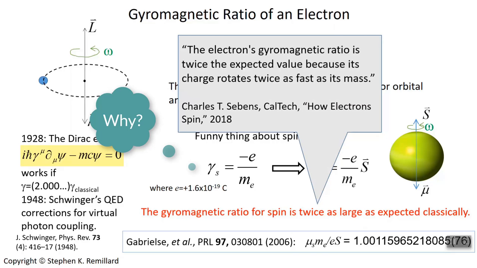And so Charles Sebens made an interesting comment in an unpublished essay from a couple of years ago that the gyromagnetic ratio is twice because the charge in an electron is actually rotating twice as fast as the mass. Now that actually solves another imponderable problem, which is how an electron can have as much magnetic dipole moment as it has, because in order to do so, it actually needs to be spinning faster than the speed of light. And this actually addresses that question. As you can see, this is an open question of research right now in foundations of quantum mechanics. Why does the electron have this gyromagnetic ratio?